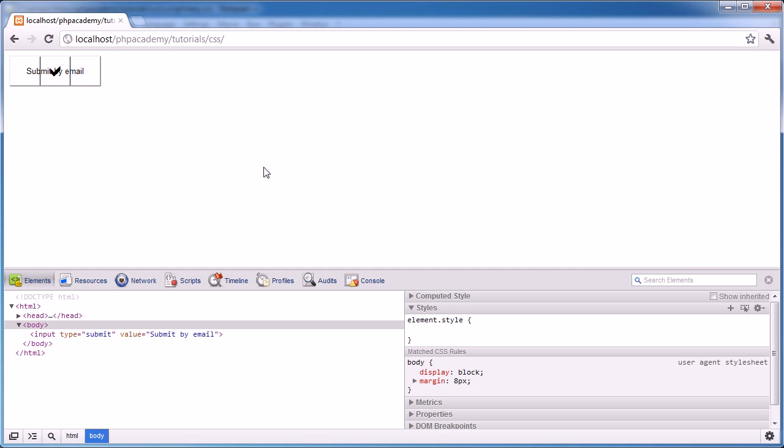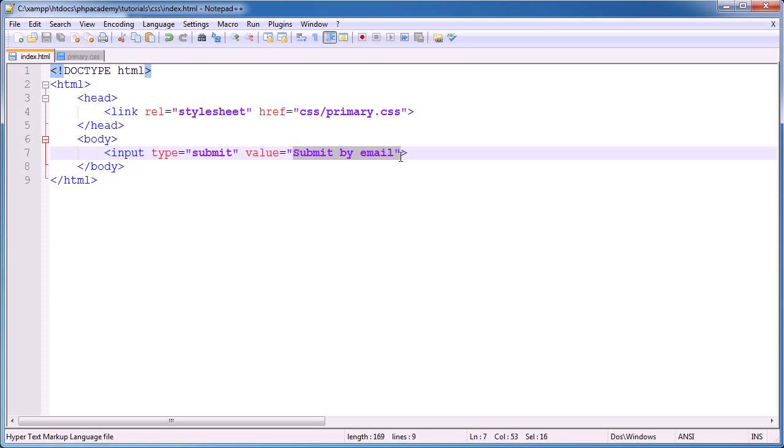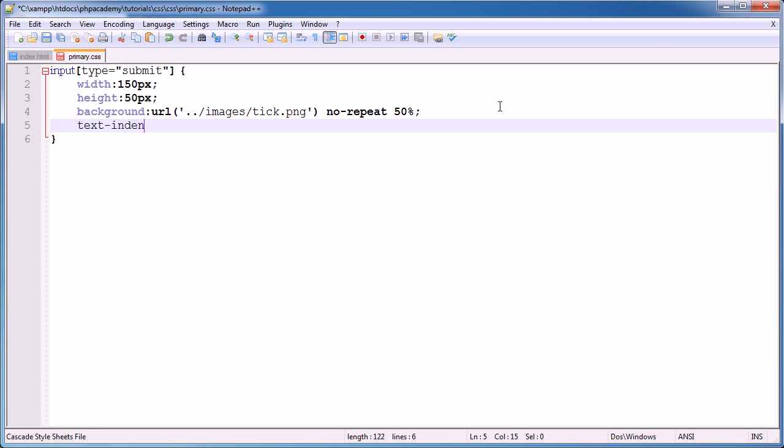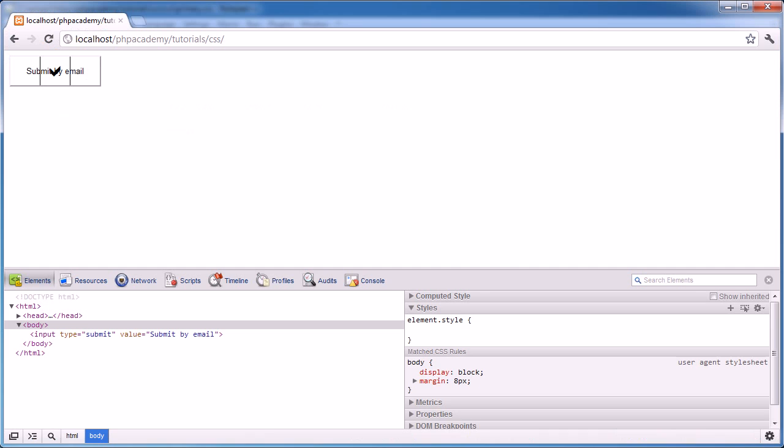Now I need to go ahead and get rid of this text. Well, I can't, because we've already established that I can't miss out this value here. It would be a mess of accessibility to get rid of this value. So here we can use the text indent CSS property to hide the text, but not actually remove it from the markup itself. So if for example I was to say text indent, I could say minus 1000 pixels, for example. And you'll notice that what that does is that places it minus 1000 pixels away, this way, left from where it appears by default.